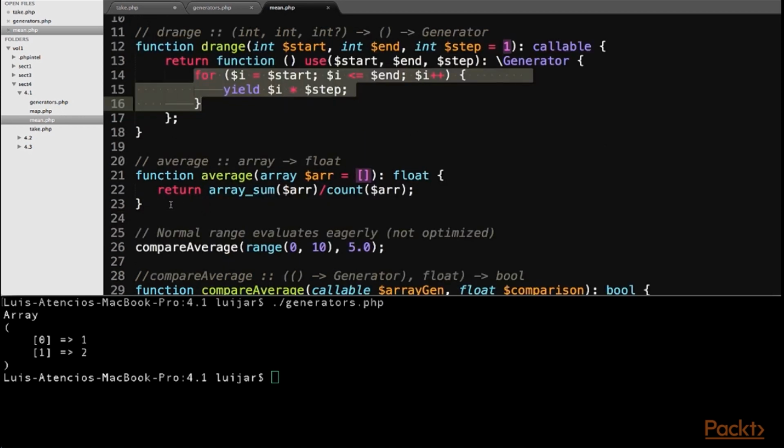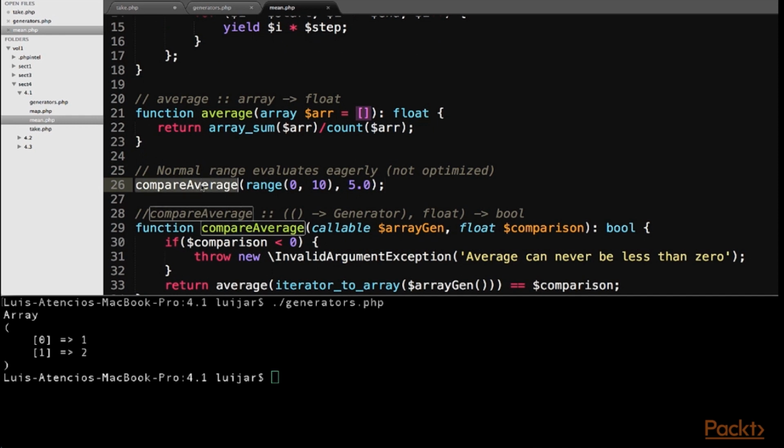I'm also going to be using this function average, and this just basically does the sum of all the elements in an array. This is completely eager, divided by the count, and it returns the average from an array of numbers. Now, if I were to write a function that compares the average, it kind of does an assertion, and I would use the average of the range of numbers from 0 to 10 and run that computation, then this function would run eagerly, right? It would first run the range function and then use that to run the average function, and then pass it on to run the compare average and make sure that those two numbers match.